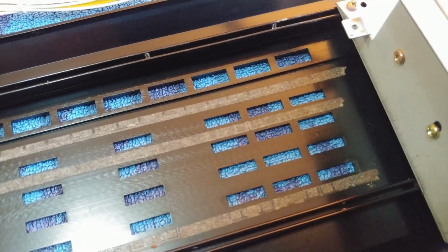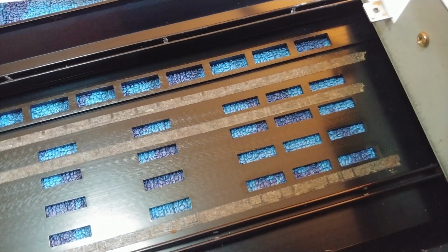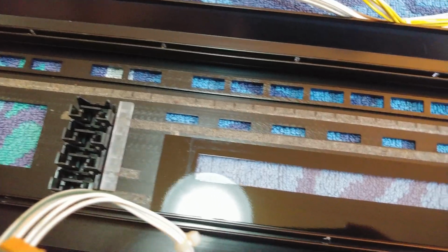I think I won't need to use more tape. There's still a bit of stick left on what's here, and the screws of the board will actually hold it in place, so that should be enough.